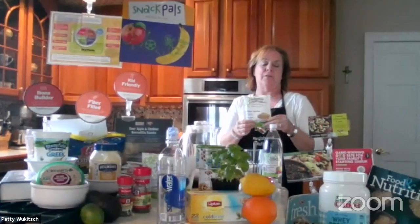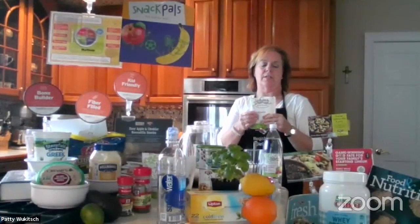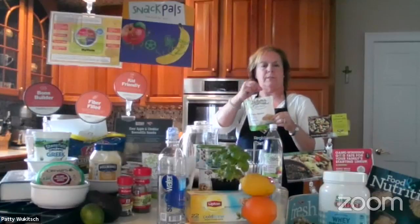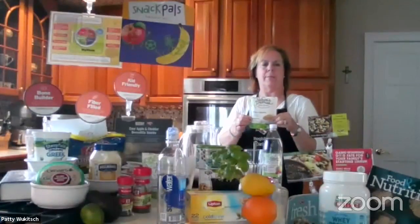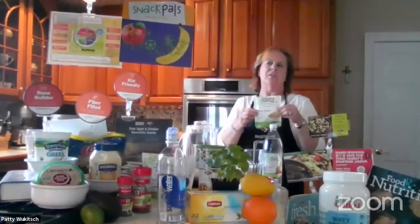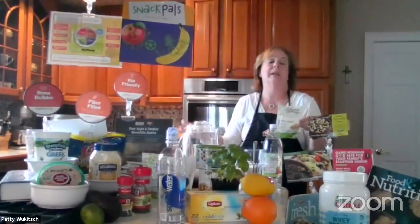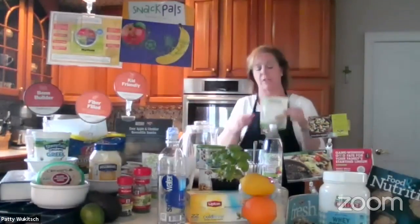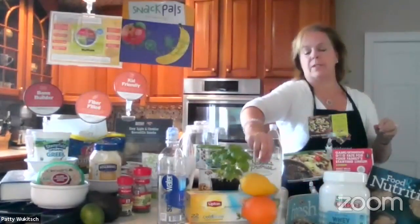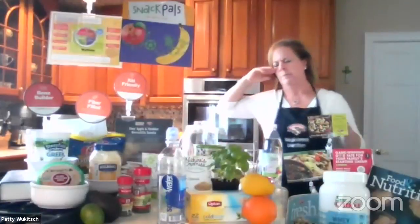But most likely, if you get it, this is a fairly easy thing to store because it's semi-flat. All you do is peel off part of the top and pop it in the microwave for 90 seconds and you've got cooked quinoa. So if you're not somebody that wants to cook it on the stove or even in the microwave, or you just want something super fast, Nature's Promise has a wonderful selection of different types of quinoas that you can use for your recipes or have stocked in your pantry.